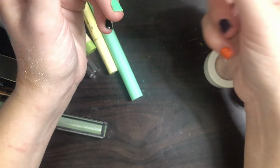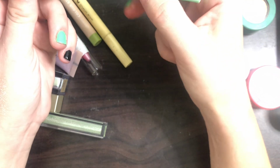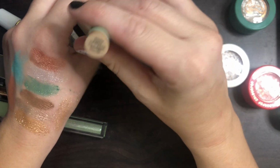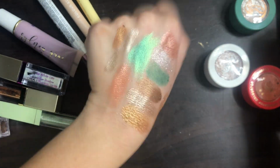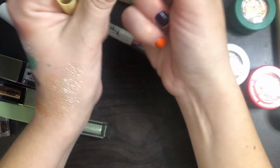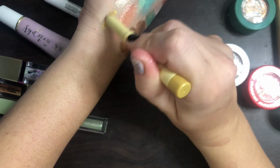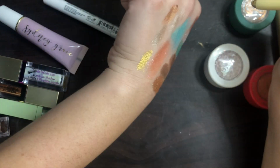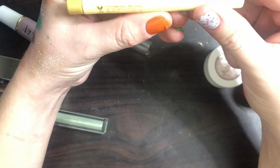And this is the shade Gilded, I want to say. I think it's Gilded. I've got another one of the e.l.f. ones from the Mint Melt collection, and this is in the shade Ice Cream. And it's a really nice cool tone one. This one's more dry than the standard formula, but it's a nice taupe color, and I still really like it. I've got two of the ColourPop ones, which I've learned I don't love as much. They're pretty dry. So this is from the Limoncello collection. It's a very strong yellow gold color. And this is the shade Cool Breeze.